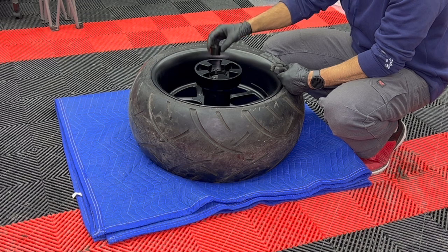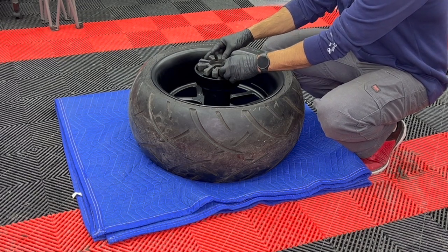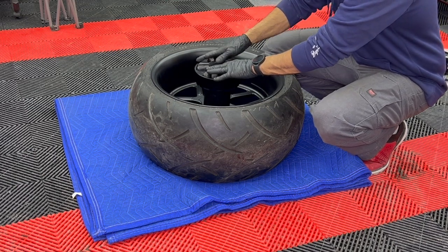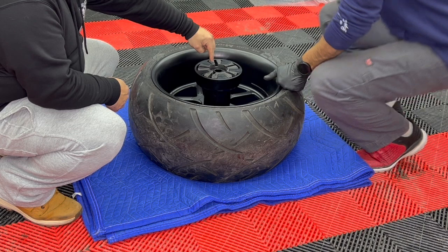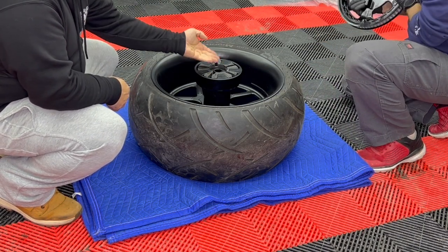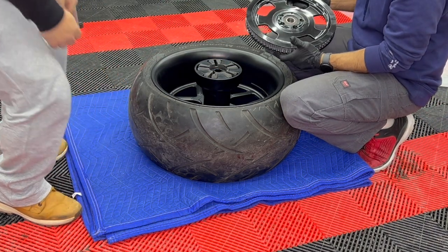All right, guys, so the next step is to put the spacer that's provided in your kit, and then you're going to put your rubber seal that's already on your bike on top. Press it firmly and press it in place. All right, guys, so inside your gasket, it's going to be written pulley side. That's the side that's going to go up, towards the pulley.